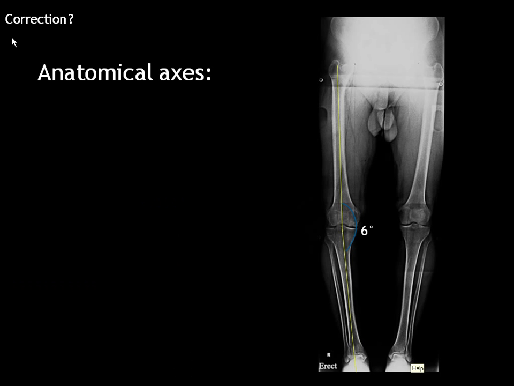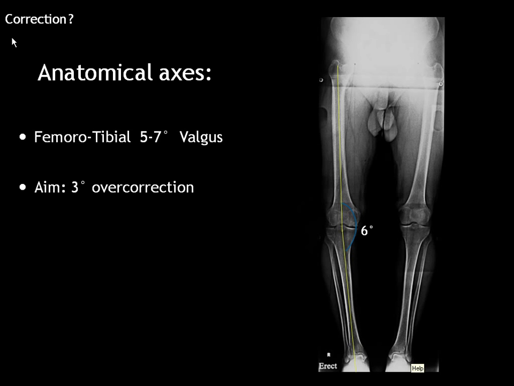So, anatomical axis. We know now where the deformity is. We want to know how much we need to correct. If we measure with anatomical axis, we know that the normal femorotibial angle is about 5 to 7 degrees of valgus, more in females. And if you have osteoarthritis, you don't want to get the patient to the normal, but you actually want to deload the medial compartment. Therefore, you're putting another 3 degrees of overcorrection. So to calculate in this patient, we have 6 degrees of deformity, plus the 7, which is the normal, and then we have 3 degrees of overcorrection, giving you 14 degrees of correction. This will eventually get you to about 10 degrees of valgus.